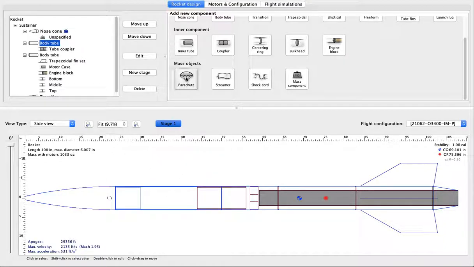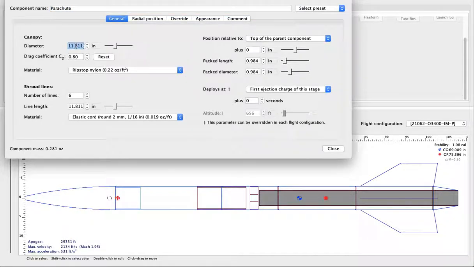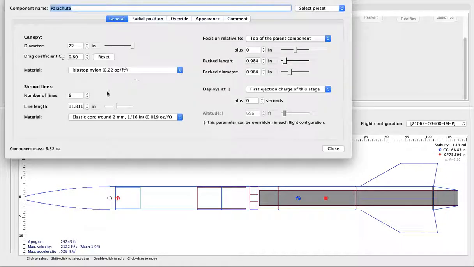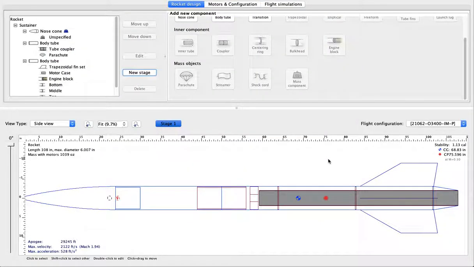So I said we needed a parachute. Let's go ahead and add a parachute. We'll throw in a 6-foot diameter parachute. Parachutes really aren't that heavy, but they're pretty space consuming. So never doubt how much space a parachute is going to take up, because it's going to take up a solid amount. You can get all of these things down when you actually have the parachute, but I really don't think a parachute needs all that much explaining.